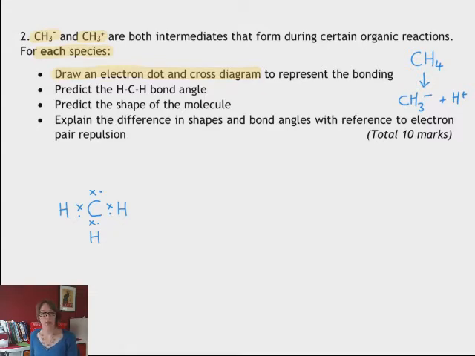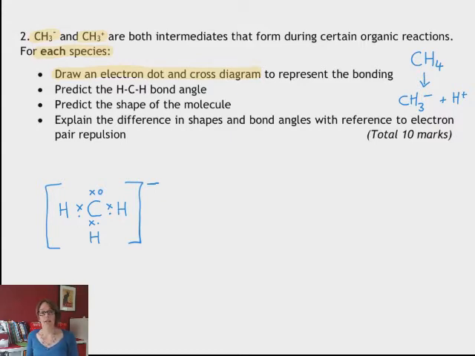Some people like to show that electron as being somewhat different. That's absolutely fine. You don't have to though, it's perfectly fine to do a dot and a cross. What we don't want is 2 crosses because they didn't both come from the carbon. So what you can do is you can rub out the dot and make it something like an open circle. That's a good way of showing an extra electron that came from somewhere else. As I said though, that isn't actually necessary. What is necessary is this is an ion, so we put square brackets and we do the charge on the outside. Okay, that's CH3-.